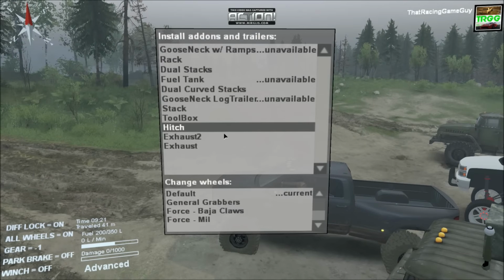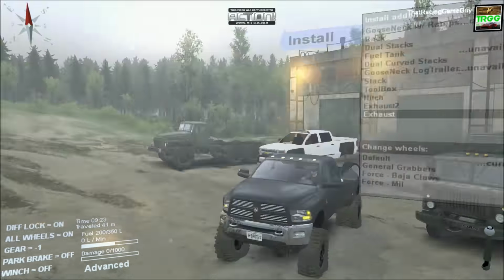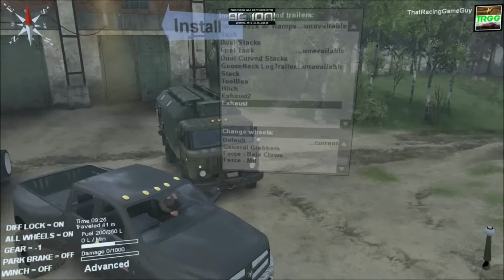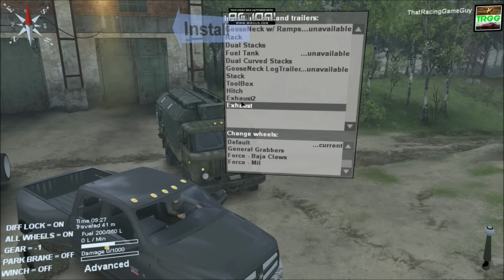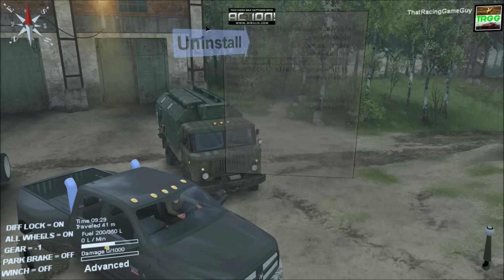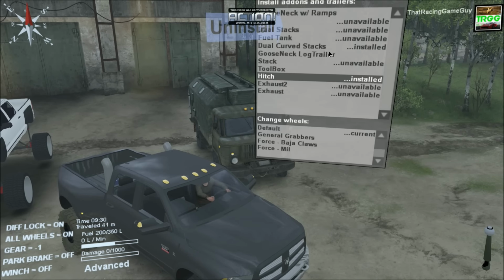Let's see. What are the two different exhausts? I'm gonna see. I can't see down there. Come on. Don't move so fast. Okay, just a little bit different. So let's see. Dual stacks, dual curved stacks. Install. Hitch. Install.